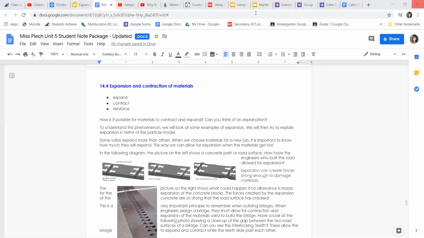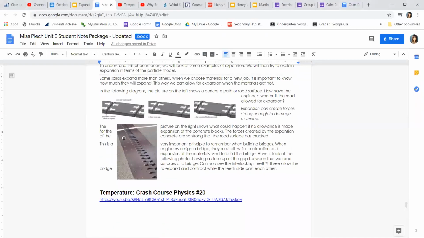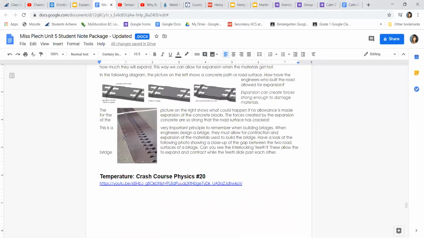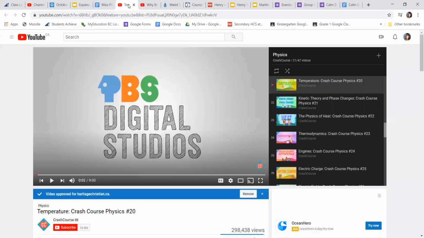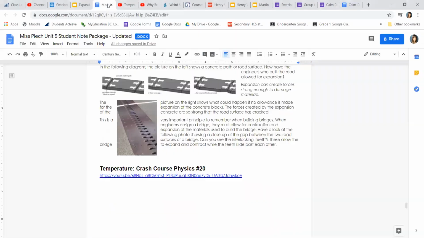Now, with that being said, we're looking here, and this first part is talking all about the expansion and contraction of materials, just like what we already talked about in the Google Slides presentation. And I have a little video here as well, and this is where she explains just what it means to have expansion joints and just how the contraction and expansion of materials work. So you can take a look at that one quickly.